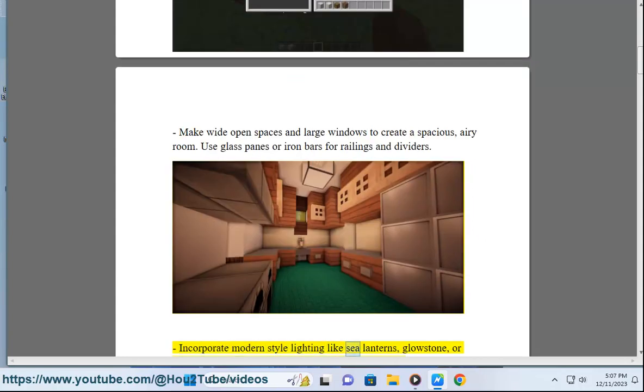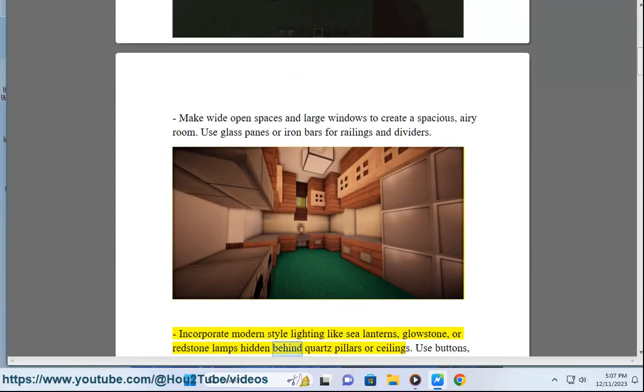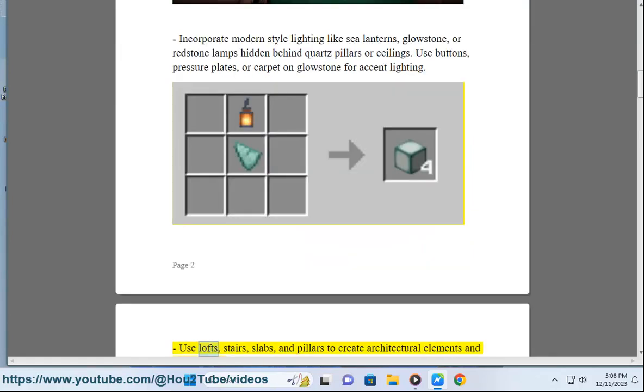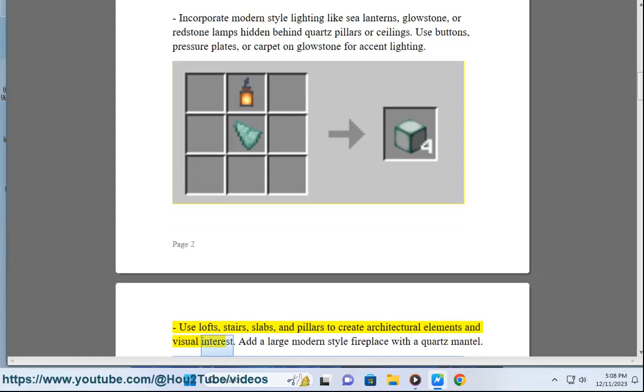Incorporate modern-style lighting like sea lanterns, glowstone, or redstone lamps hidden behind quartz pillars or ceilings. Use buttons, pressure plates, or carpet on glowstone for accent lighting. Use lofts, stairs, slabs, and pillars to create architectural elements and visual interest. Add a large modern-style fireplace with a quartz mantle.